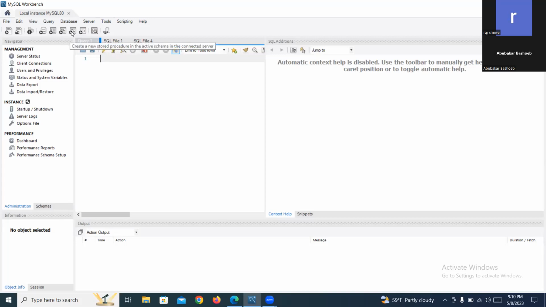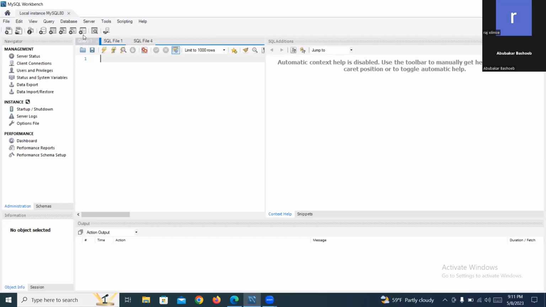Here we need to create some stored procedures. If you want to create procedures, this is where stored procedures and all of that will be used. Next point. Create new functions. You can create new functions and so on, right? These are the major options available here in reference to the environment you are working on.